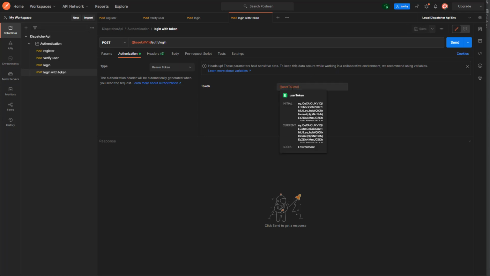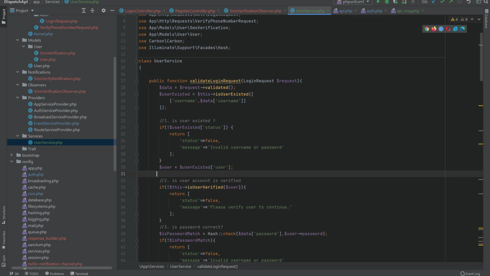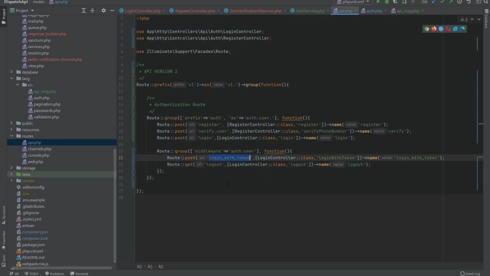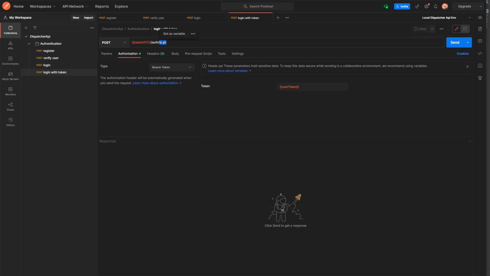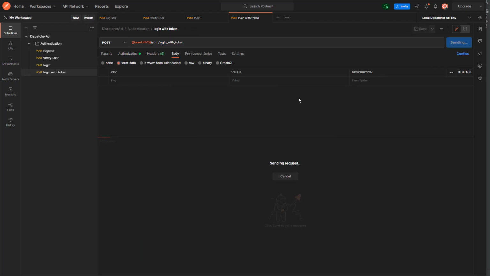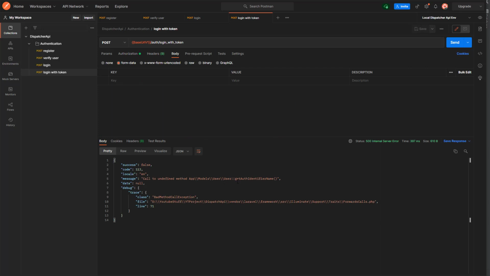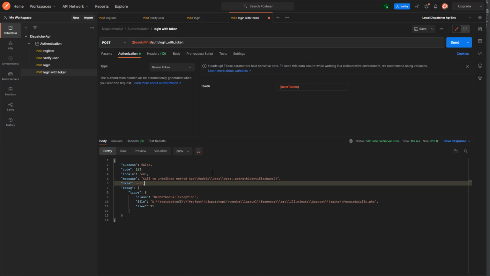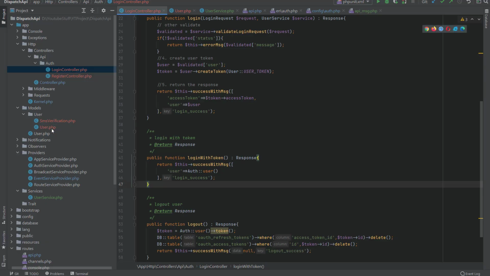Okay. All right. So this one, the route is, I forgot again. This one, and then we test it. Call to get undefined name. Okay, it seems like I did not extend Authenticatable on the model.